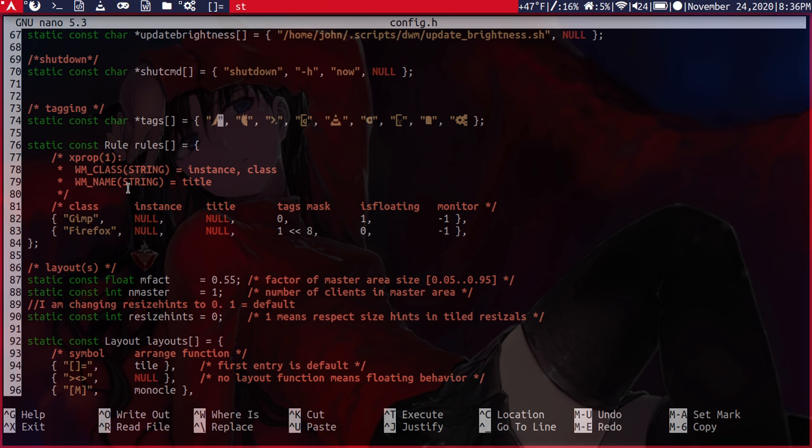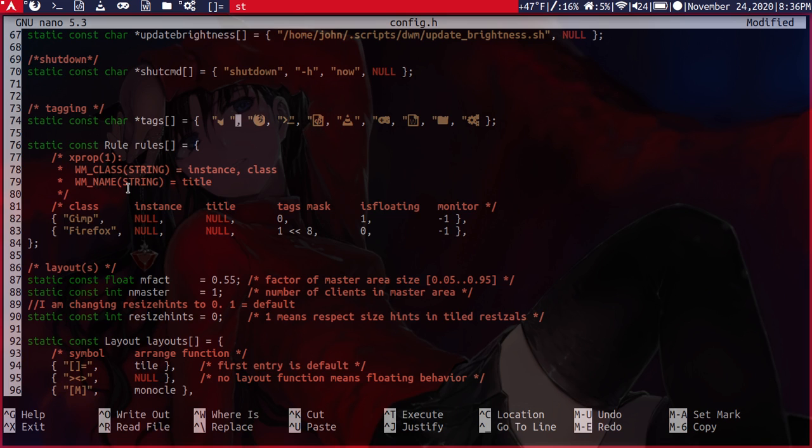So if we scroll down here and we go to the line for tagging, we will see that we have this list here. And in order to change, let's say, the Workspace ONE tag, which for me is just an Arch Linux logo, we just have to edit the first string here. So if we were to change it, let's say, to a Steam icon, which I've already copied, it's not so clear, but that's because of the terminal that I'm using. But you can see here that it was replaced.